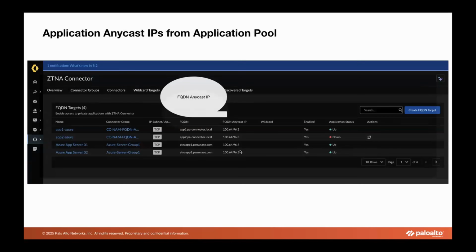Now, moving on to the application target page, I'm showing the FQDN targets here. If you can see, we have defined some FQDN targets, and that FQDN target gets an Anycast IP from the Anycast IP pool as shown here. So one per FQDN app entered specifically or learned from wildcard. So that is how this Anycast IP pool is defined. And this VIP or Anycast address is what we use to forward the traffic within the Prisma Access infrastructure to an application.